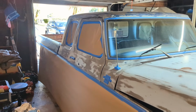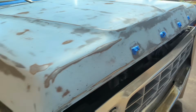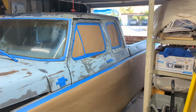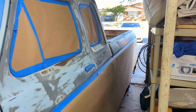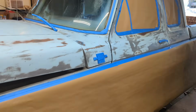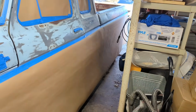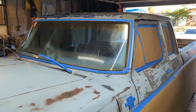All right, it's several hours later, and we've got the thing taped off pretty good. Just wearing a skirt. Got all the side windows, handles, emblems, everything taped off. Everything down below is taped off because I'll do the top half first and then worry about the bottom later.